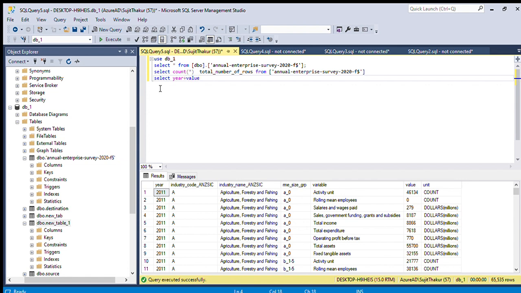Simply you use this. If I want to give it an alias, you must be knowing, we are giving it a column name so that we can identify it in later usage.